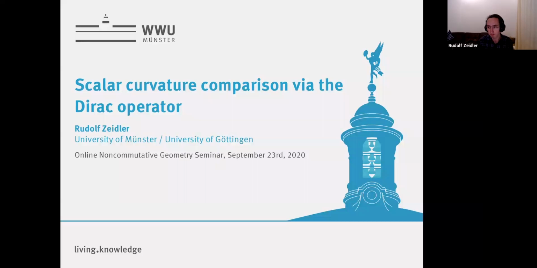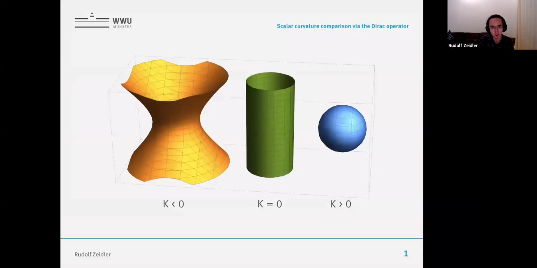So this is, I guess, maybe more of a Riemannian geometry talk to some extent. So let me start very slowly. We have some ideas of what curvature is supposed to mean, and usually we have a two-dimensional picture in mind. And we know that negative curvature should mean something like this.